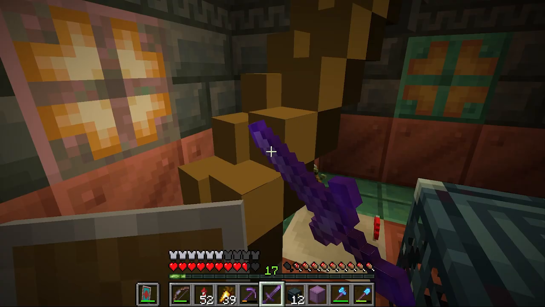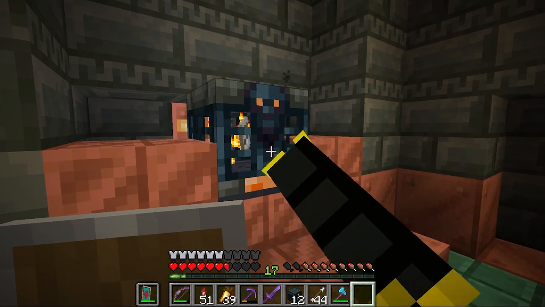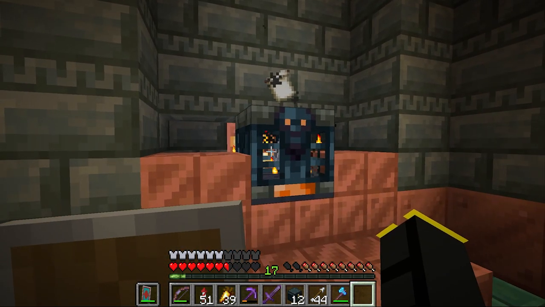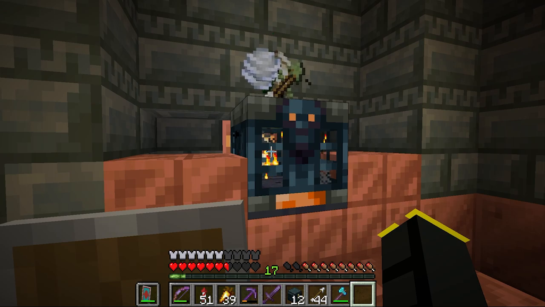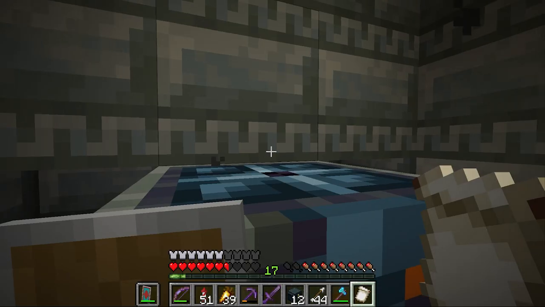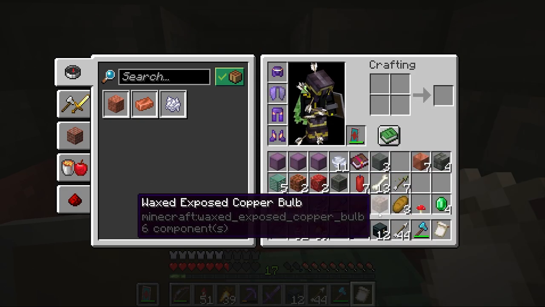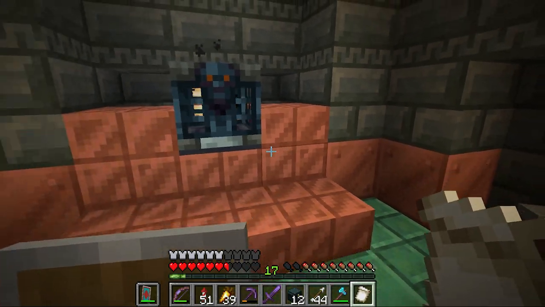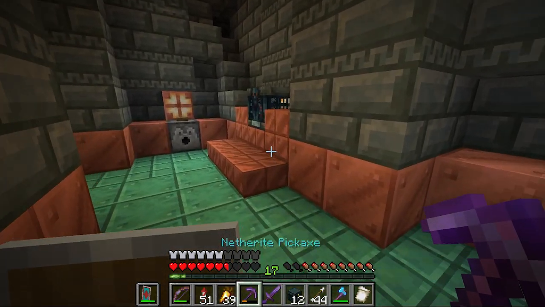Okay, let's take a chest out here. So can I use this on, like... yeah, so I can use this on this. Oh, a scroll? What is a scroll? Oh, it's a banner pattern. Okay, actually, that's not too bad. I'll take a banner pattern. Alright, let's keep exploring here.